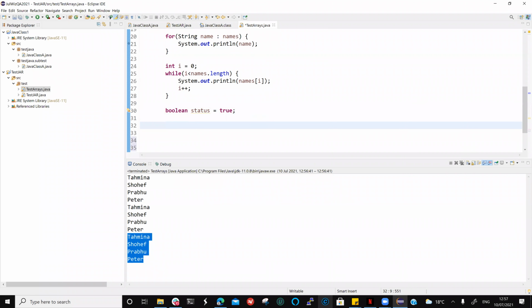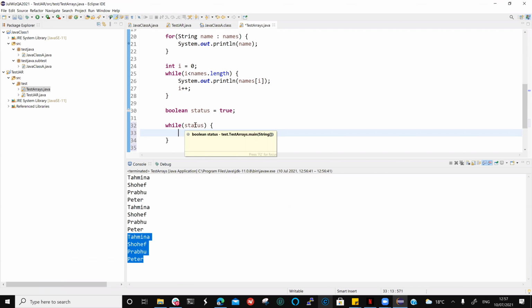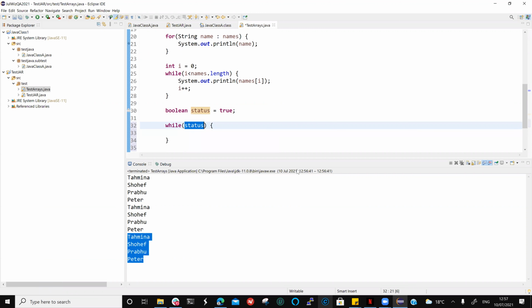So I'm saying as long as while is having the value of status as true. By the way, you're trying to check a condition, right? So you can give it like this: status double equals true. You can say that, or you can just say directly status.